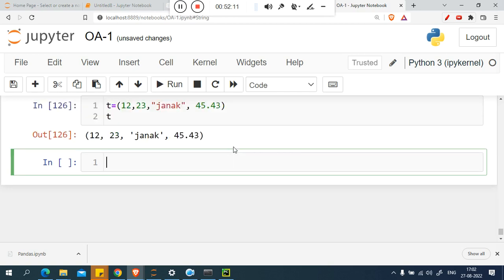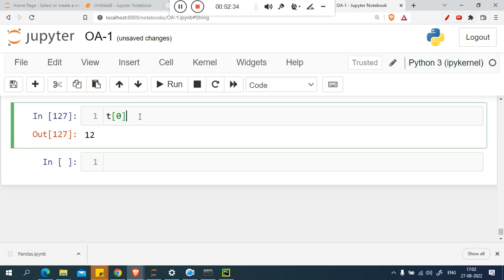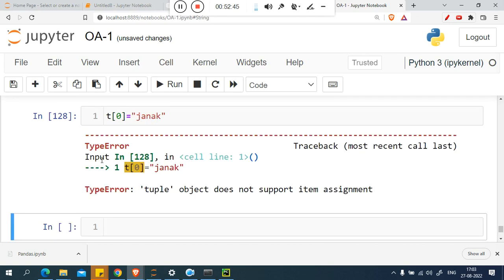The same as a list. Now this is also a combination, but what is the difference between a list and a tuple? If I want to replace this 12, what operation do I need to do as per the list? I need to call only that zero index, right? So I call the zero index, which is 12. Now I can replace it with equal to. I want to replace it with Java. Will it work or not? Let's see. It says: tuple object does not support item assignment.